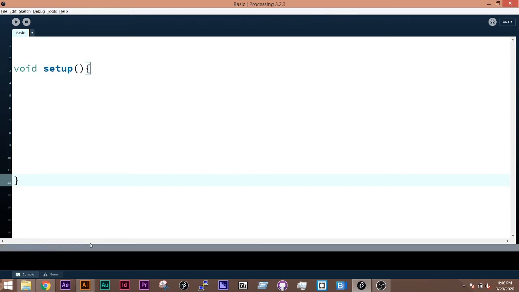To type a curly bracket, hold down Shift and press the keys directly next to the letter P. You'll see these curly brackets there. Notice that when I hover next to this curly bracket, it shows me that this one's closed. So whenever you open one, it has to be closed.